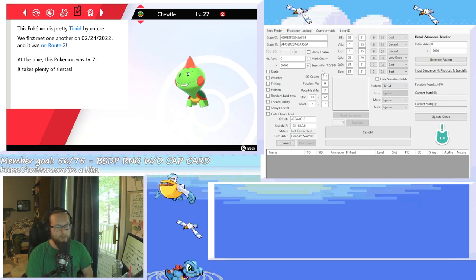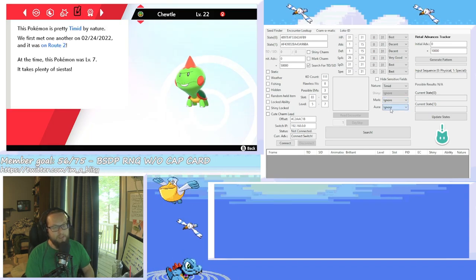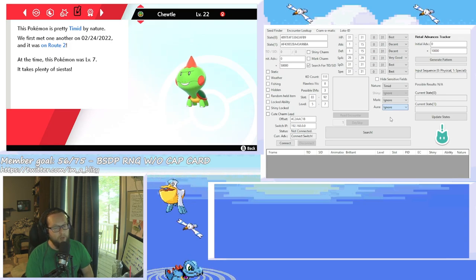For shiny, ignore because of TID and SID. Mark, I don't believe I had any marks on mine. I did not, so you do ignore. For brilliant, if yours was in a brilliant aura, select it. If it wasn't, select none. So I was in a brilliant aura.